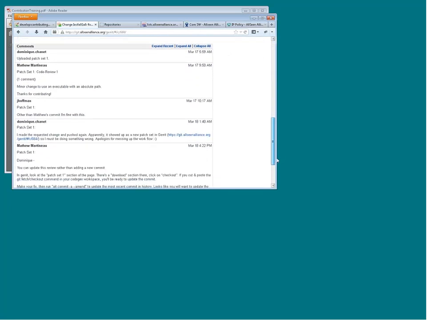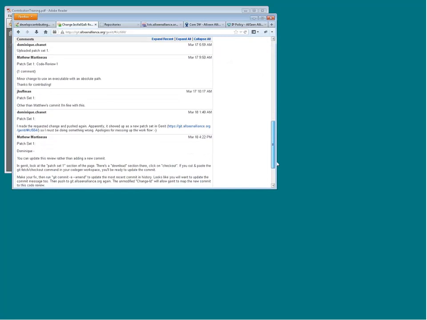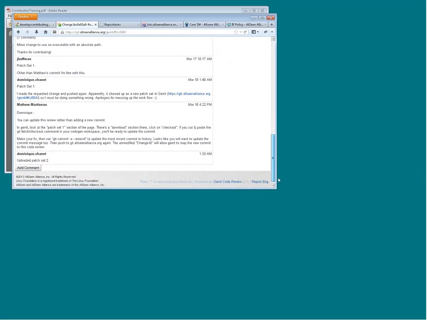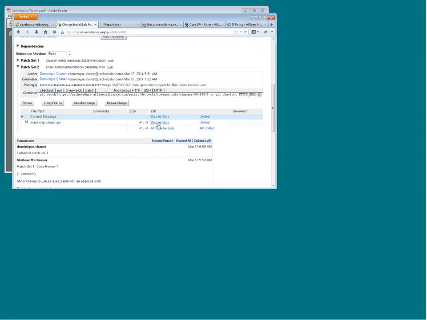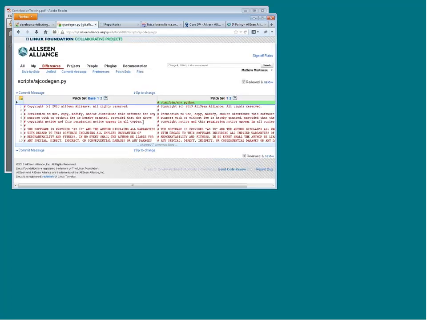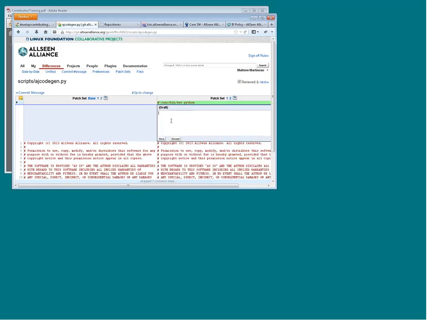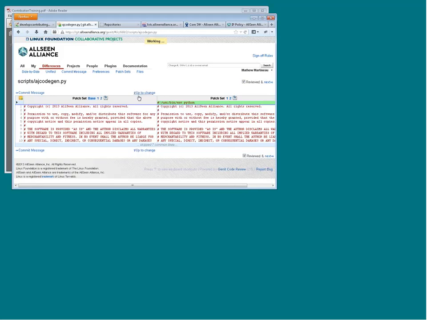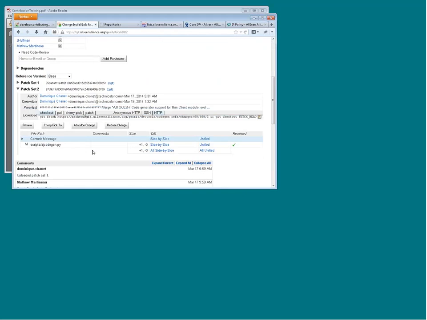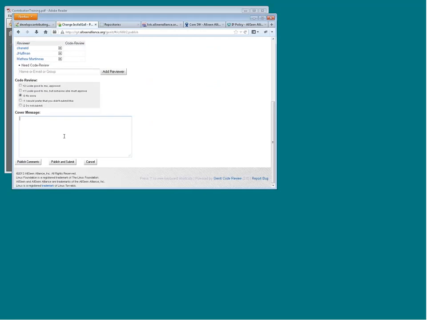All the commits and all the comments on this code review are listed, and you're able to go in and review the change. This one's just inserting one line. If there's a review to make, you can post comments line by line, and then go in and leave a review comment and say whether it looks good or it needs changes.